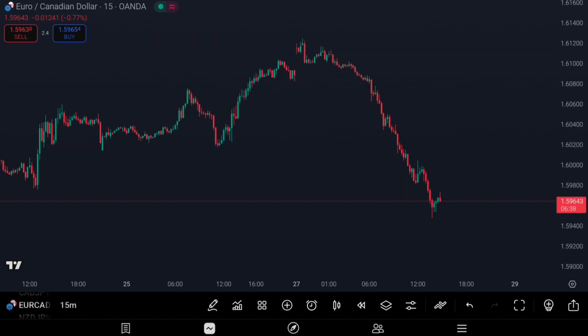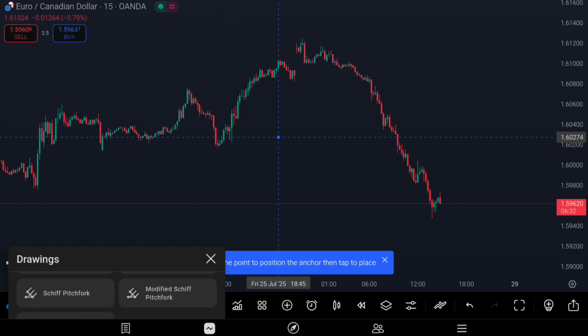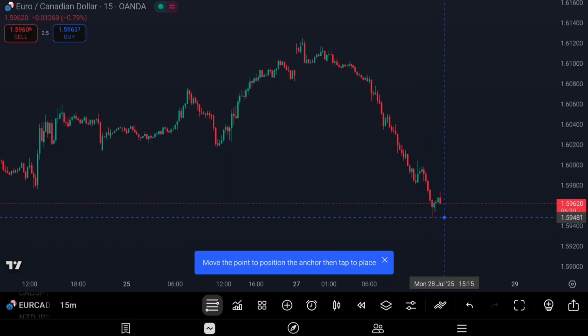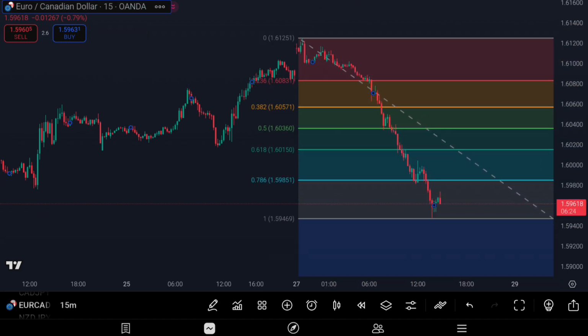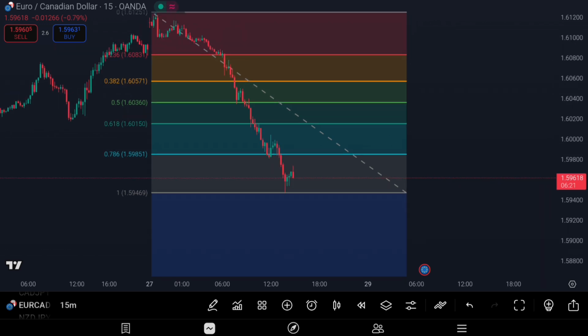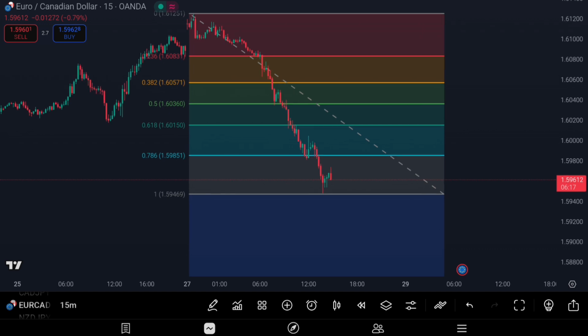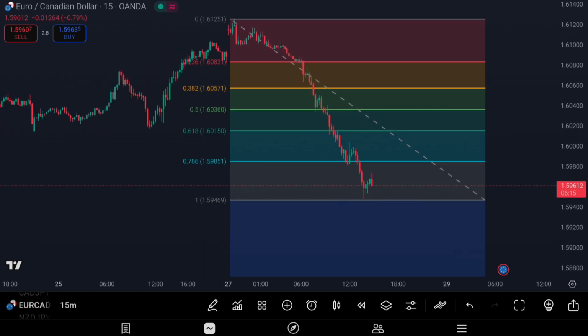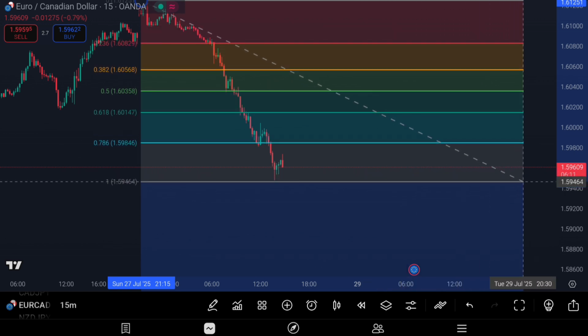Now what you basically have to do is very simple, right? Just go ahead and pick out your Fibonacci retracement tool. Plot it at the bottom right over here and drag it all the way up here. This is for downtrends, or for short trades. Now, if you're doing buys, you have to do the opposite, go from up to down. And now here is your point of interest by the time you have drawn this.